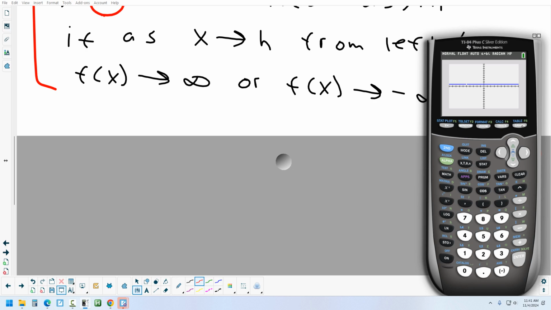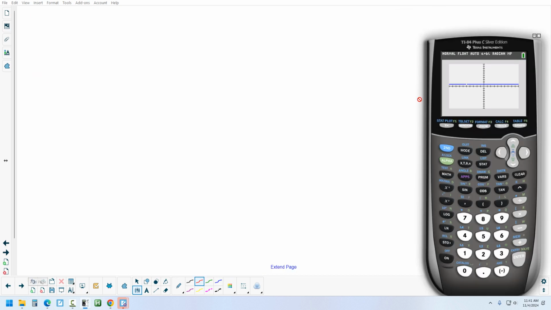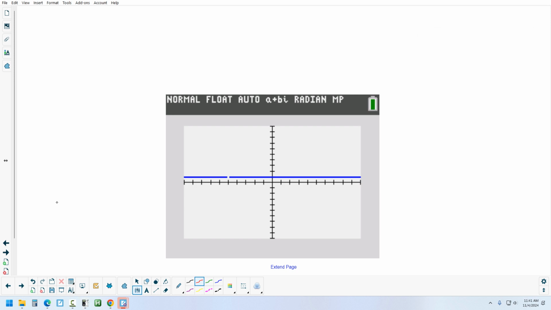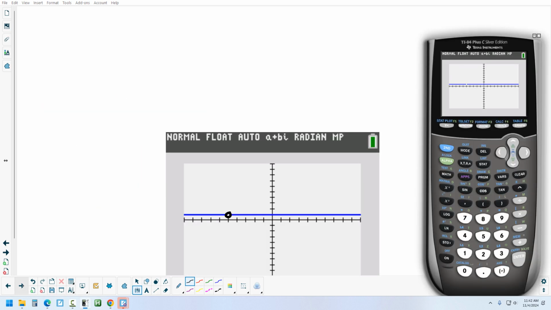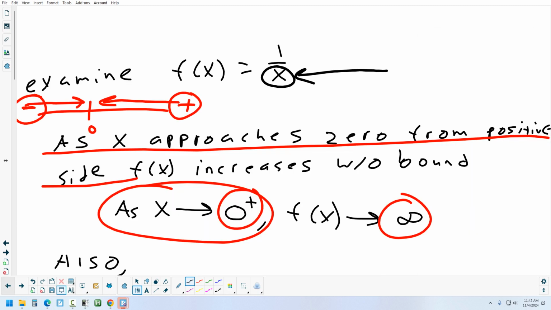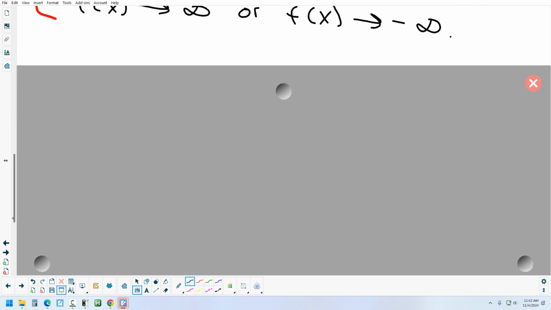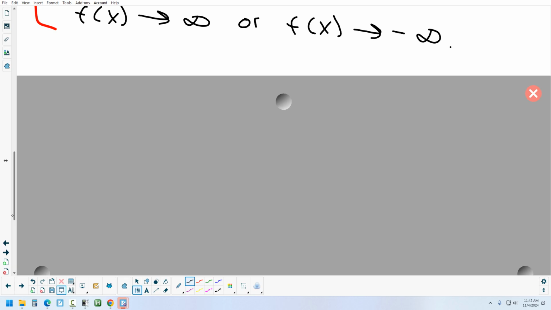And I'm surprised. It actually kind of drew it exactly like it should have. I've never seen that before. What does it look like happened at -5? There's a hole in it. I've never seen it do that before. There's a hole in the graph. So when you have a common factor in the top and in the bottom, like that, x plus 5 over x plus 5, you will not have a vertical asymptote. You will have what's called a hole.